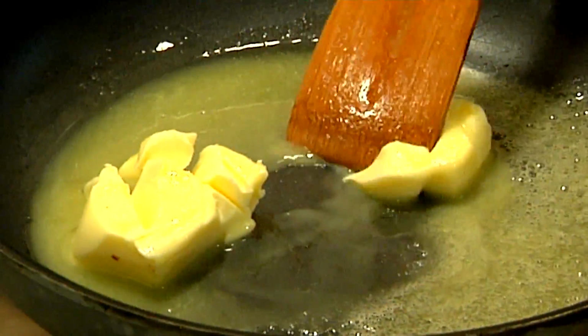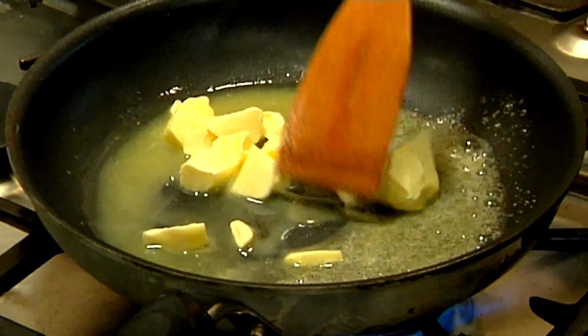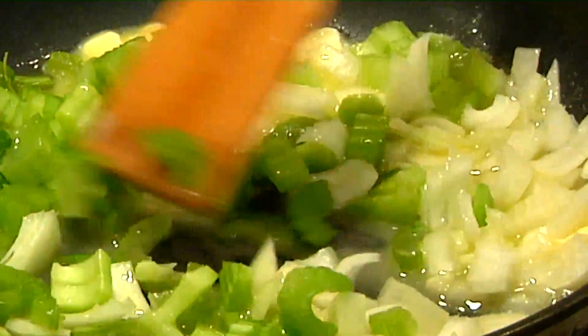The first thing we're going to do is melt the butter in the frying pan until it's nice and melted down. You don't want to cook it too much, you don't want it brown, so I'm going to reduce the heat to low. Then you're going to add in the chopped onions and chopped celery, and blend that into the saute pan with the butter.